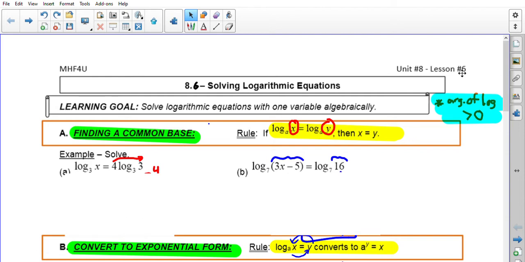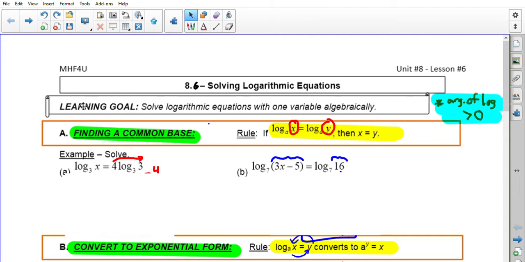Just a little thing I want you to keep in mind at the side here. If we are solving for a variable with log, and x is in the argument, remember that if you get to a point where there could be various answers for the x value, the argument of log is always greater than 0. So if mathematically you get a plus or minus possible answer, the final answer can only be the positive version, since the argument of log is always greater than 0.